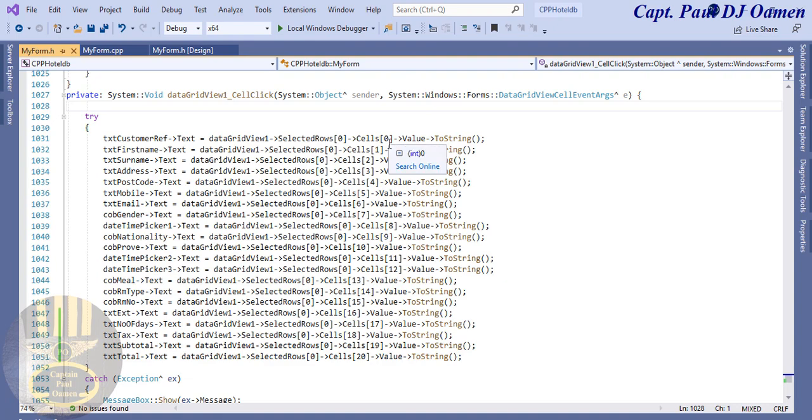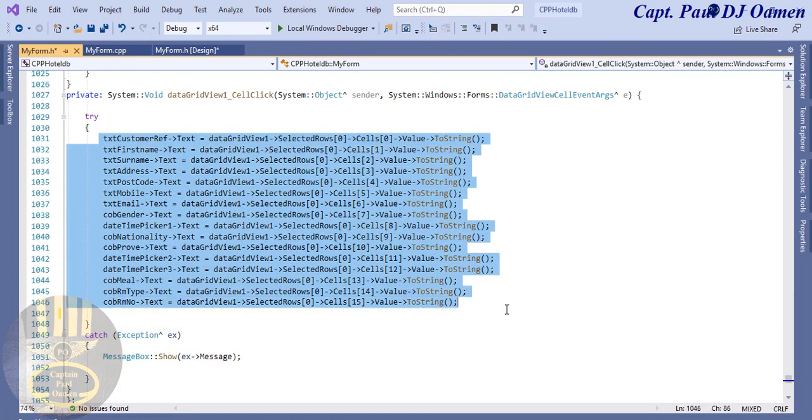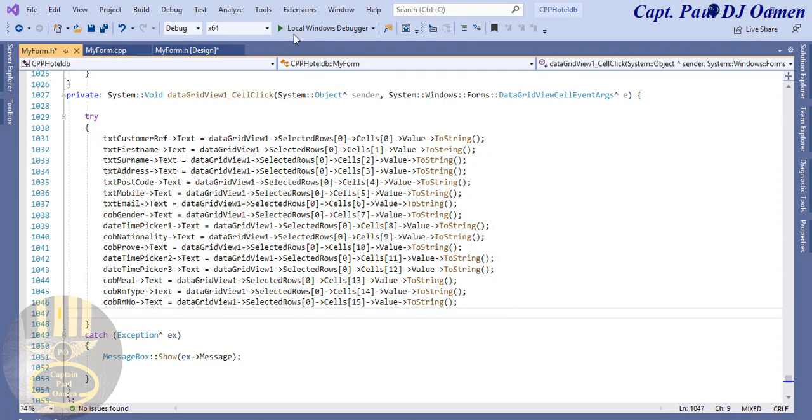The cells actually start from 0, but by the time you get to here, extension number, number of days, tag subtotal, those ones I don't want to include, so I'm going to get rid of them. Okay, I only need it for the 16 components. So I'm going to save it now, and let's run it again, and you see what I'm talking about.